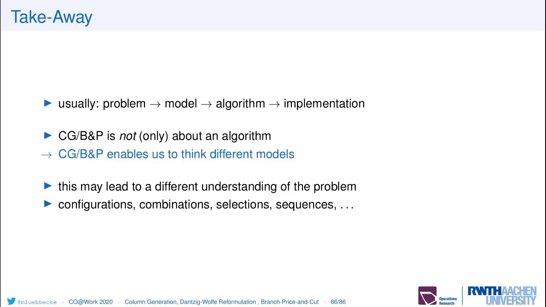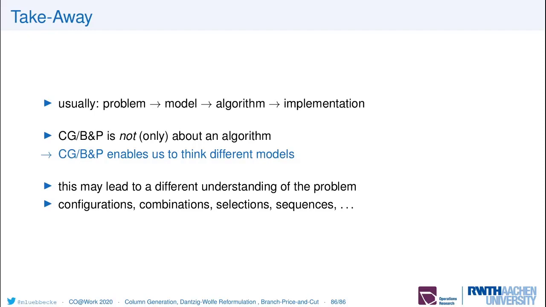Usually what we do in operations research and in computational optimization, when we try to solve practical optimization problems, well, we have the problem, then we try to formulate a model, then we pick an algorithm. Typically the algorithm is LP-based branch and bound, and then we implement it, and often enough we don't have to implement it because it's already implemented by someone. And column generation and branch and price somehow mixes the second and third steps, so model and algorithm. So you can really try to modify the algorithm so that it fits your model better. Well, that works for branch and bound and branch and cut as well.